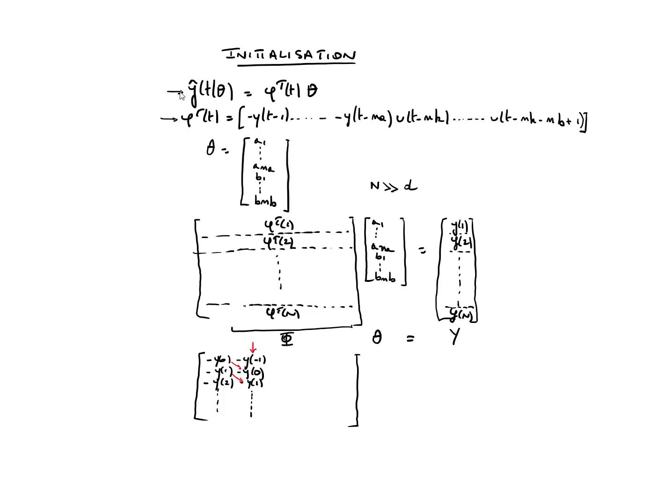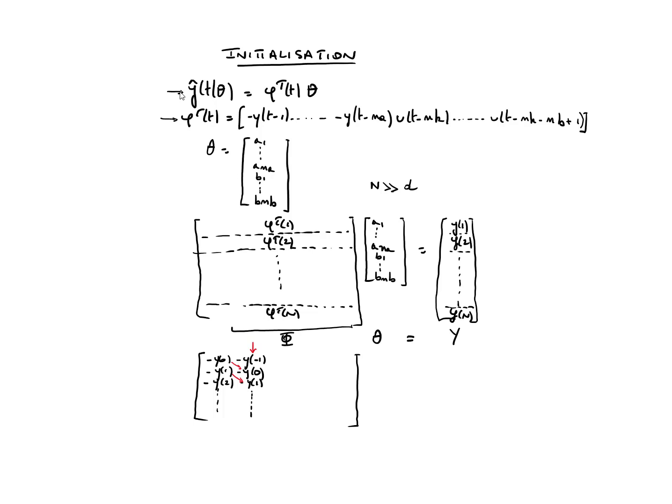So what is the problem of initialization? This matrix phi is constructed from, as you can see here, y0, y minus 1, but we only have access to y1 to yn. So when you construct this system of equations, there are elements that are unknown. There are two options. First option, if you do not know it, you replace it by 0. But this will influence your estimate, so this is not really a good idea.